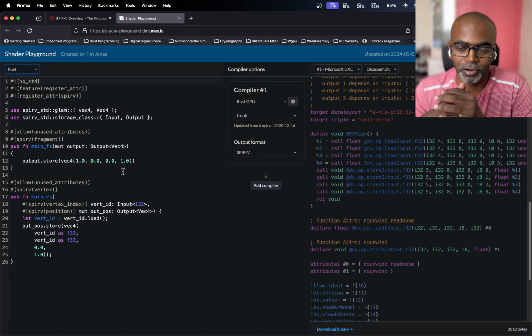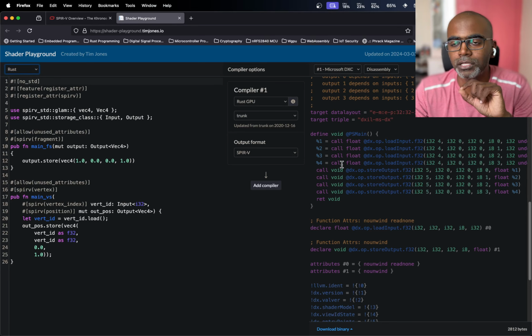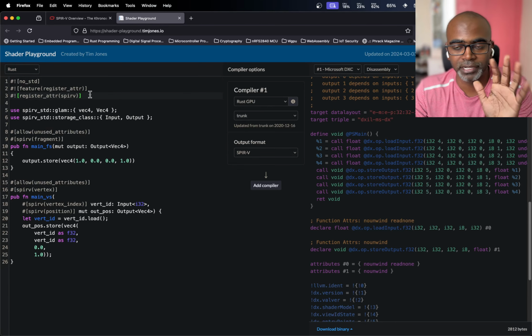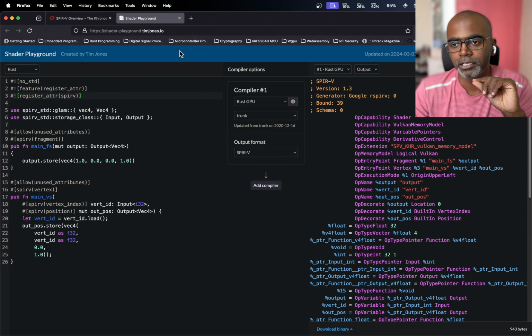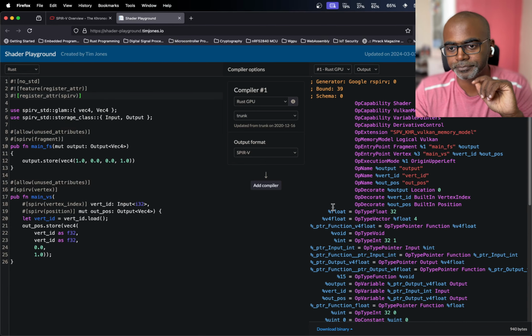It's one guy who put all of this together for the community. So I presume this will be the case. But anyway, you would now see that Rust would be converted to SPIR-V, right? Because it's kind of what we're aiming for. Right now, the Rust workflow, or Rust as a shading language, only works with SPIR-V, right? So here's what you get.